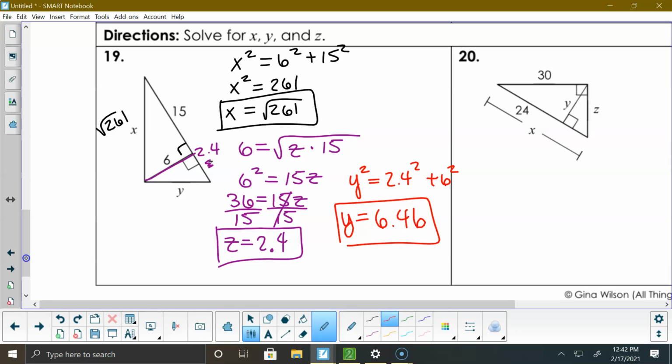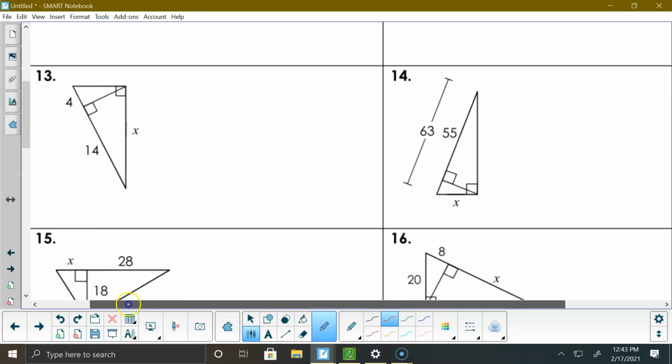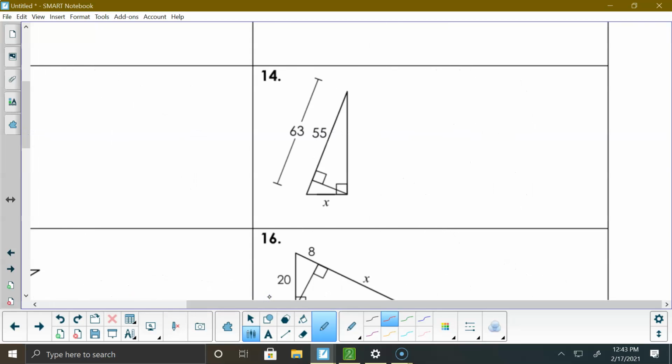What do we think? Can we set up 14? Okay. Because 14 messed with a couple of my second period kids' heads. So, real quick, I don't care about the whole thing. I care about part and part. So what's 63 minus 55? 8. So, I don't have an altitude either, do I? Make it y. Alright, so y equals the square root of 8 times the square root of 55.